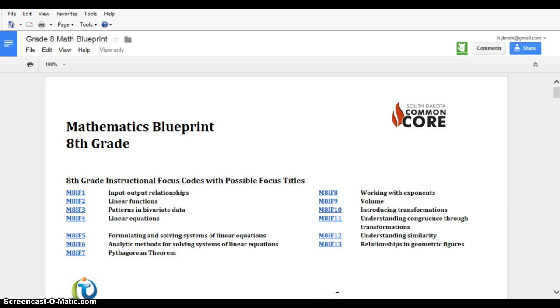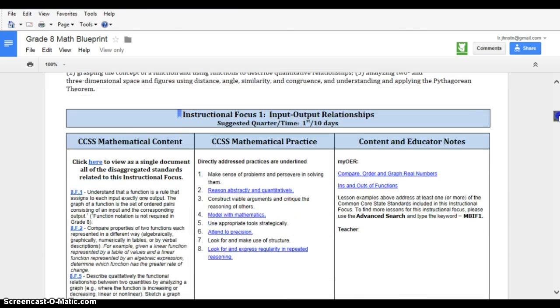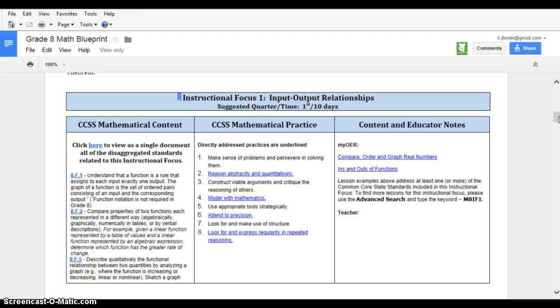Again, we start with the instructional focus codes. The overview, again, as you can see, has the columns. This time I am looking at the content and educator notes, and one of the lessons that it gives me is the Ins and Outs of Functions, so I'm going to select this lesson.